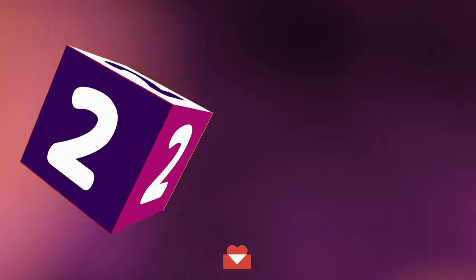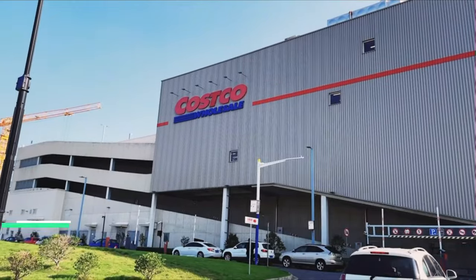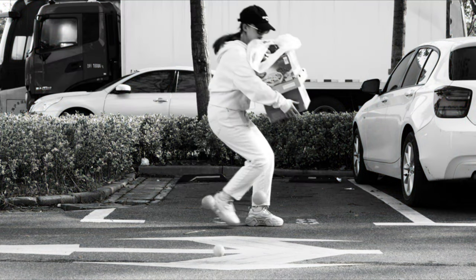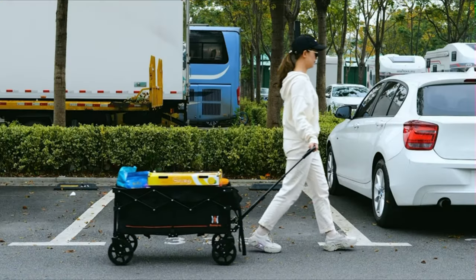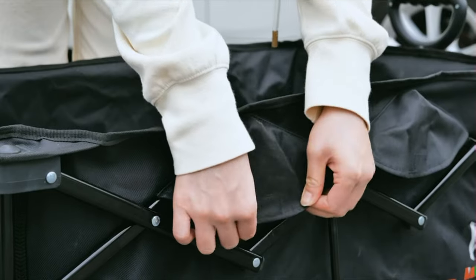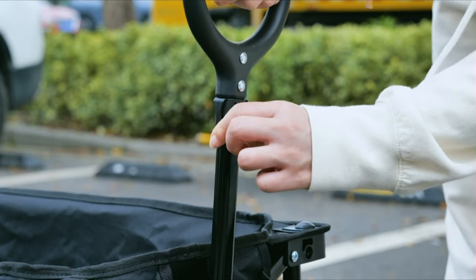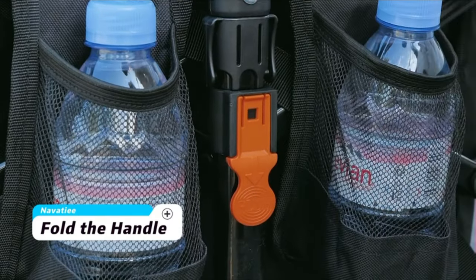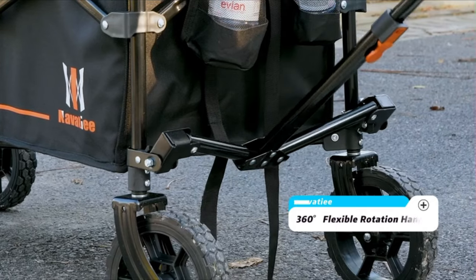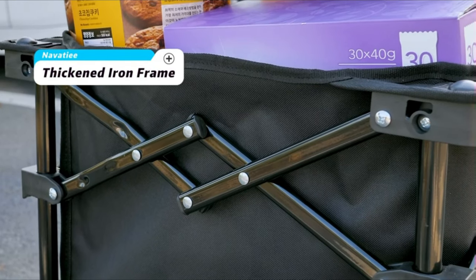Number 2: The Navatee Wagon S2 is roundly upgraded with a more stylish appearance, less effort to operate, and achieves a perfect balance between large capacity and small folding storage space. Equipped with a high-quality heavy-duty metal frame to load up to 220 pounds and storage capacity up to 4 cubic feet. The spacious interior volume and surprising loading capacity are overall performance upgrades compared to other wagons. Built-in double bearings ensure maximum loading capacity, rolling smoothly with less effort and strong maneuverability enough to keep goods intact over mud, grass, bumps, and curbs.